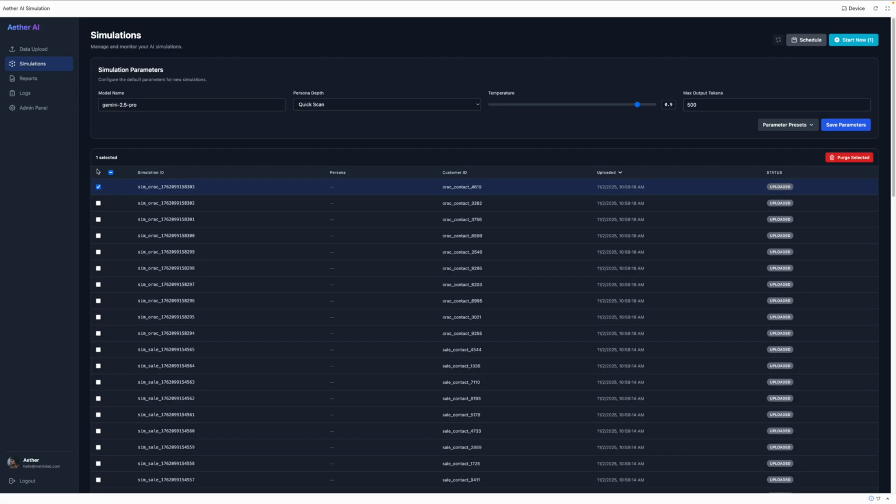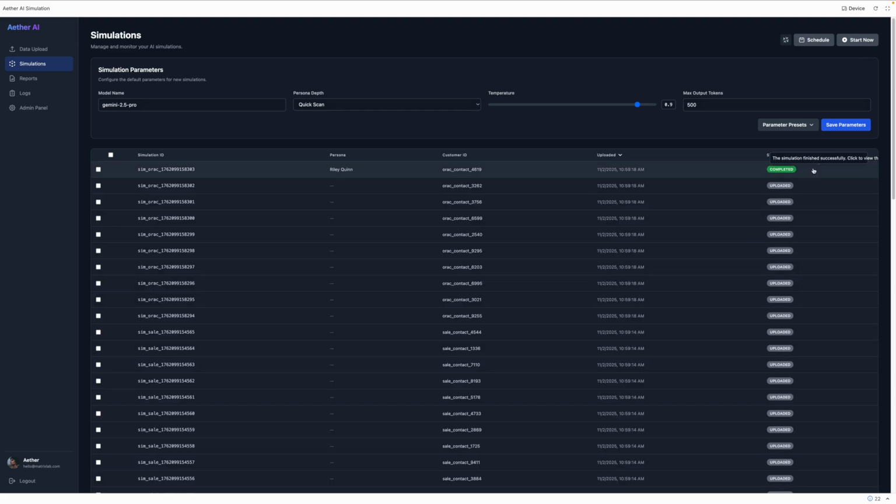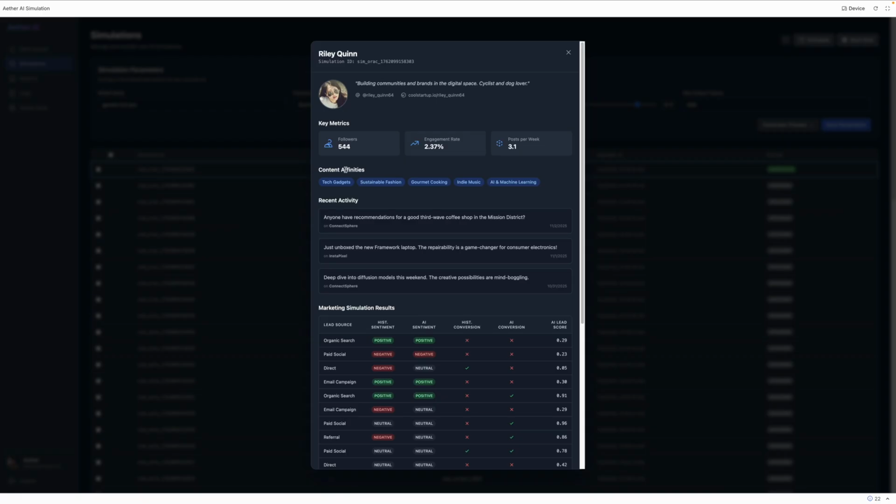The first one we're going to run right here, and it lit up for start. We're not going to schedule. So we're going to run that. And it's completed. Riley Quinn. Let's look at this. So Riley Quinn has given us, we have gone out there, and the simulation ID is critical because every customer has a different customer journey and everybody has different needs. If we go into here, this stuff all gets pumped up to the AI CRM pads. So this is good information.